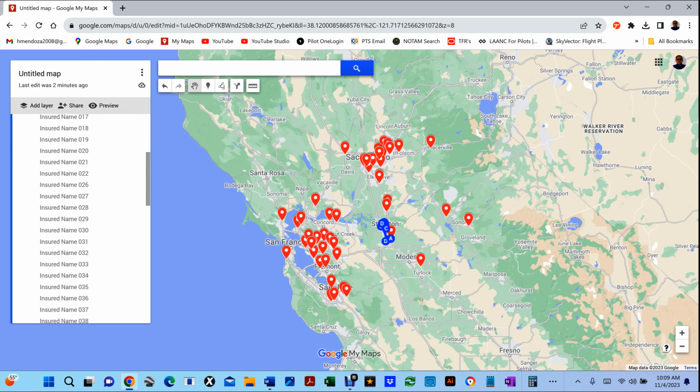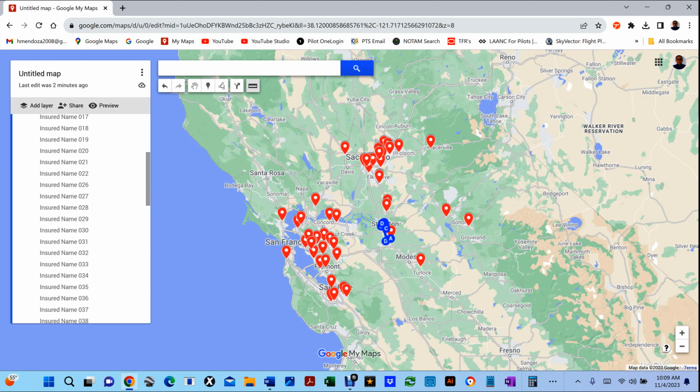But what you can do is, you see the measuring distance? If I click here, I can click and drag, click, and click. That gives me 87.6 miles, right? So that's one of the furthest ones. Now what I'm going to do is the same thing.